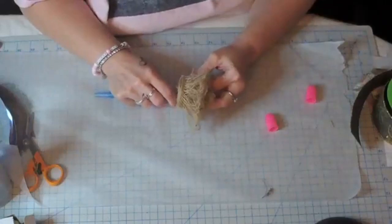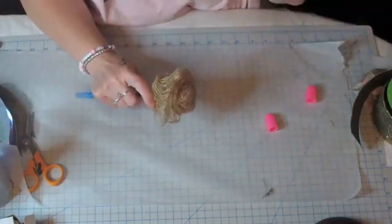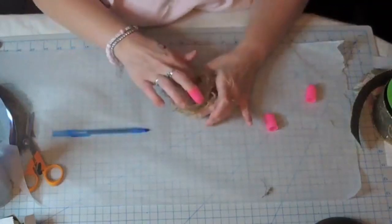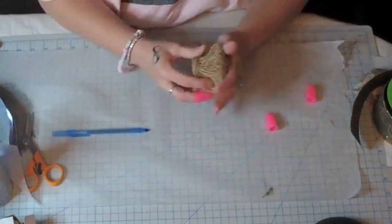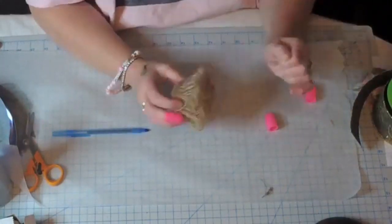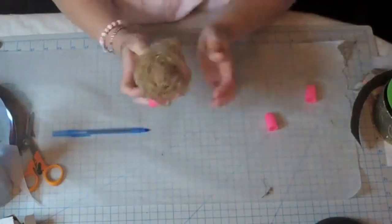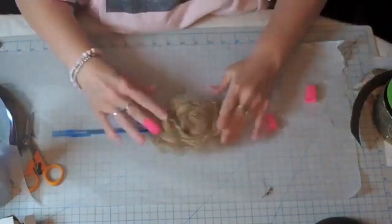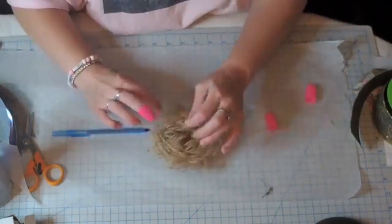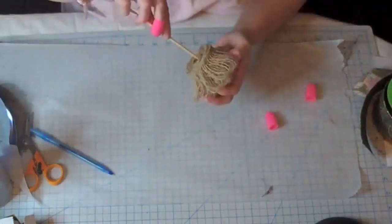Dave, can you grab me a skewer out of the cutlery drawer? Yeah, you can do craft glue. What were you saying? Just what you said about craft glue. Oh, yeah, Aileen's craft glue, yeah.